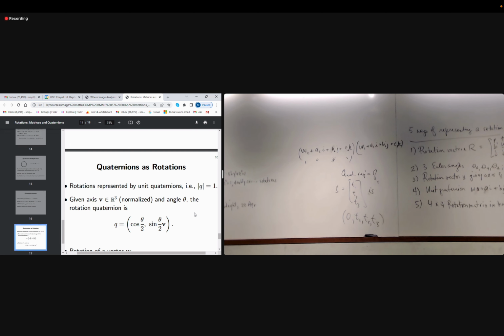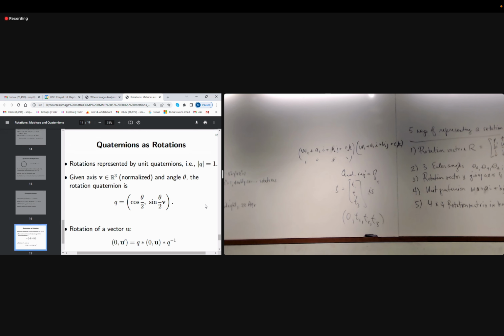And it's the axis of rotation. V is the axis of rotation. That's a big deal. And it's on the slide if I push it up. Okay, so on this slide, you want to write your note. V is the axis of rotation, and theta is the angle of rotation.